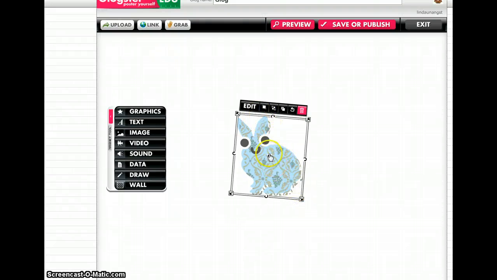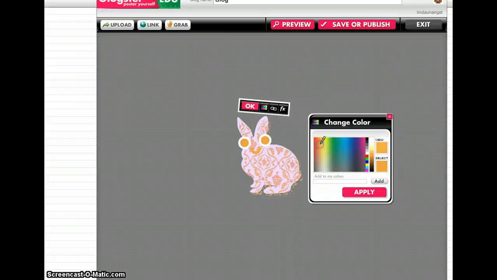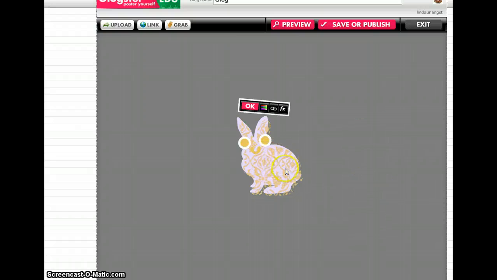If I want to do anything with the colors or the background of that, I can go to the edit button, and now you can see everything's grayed out except for the bunny. And then I have my color palette. I can click on that. I can change the color of my bunny. Click again, apply. If I want to add a link, let's say for example I want somebody to click on that and go to a link, maybe I put www.easter.com. I can apply that, and now if anybody would click on this bunny, it would take them to another link.